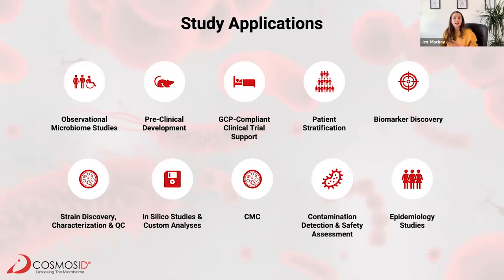Just as a bit of a side note, we do work across various industries. I know that biofilms is quite a varied heading, so we're not siloed into one specific area. The majority of work that we do is in the microbiome field, but we also work in infectious disease, diagnostics, really anything with a microbial component. The application of this is, of course, very broad, so hopefully there is something for everyone in here. As I say, I'll now walk through a workflow and touch upon overcoming industry bottlenecks.